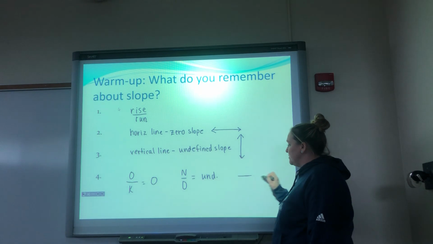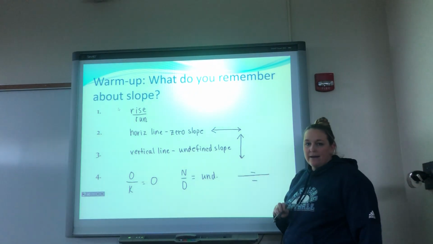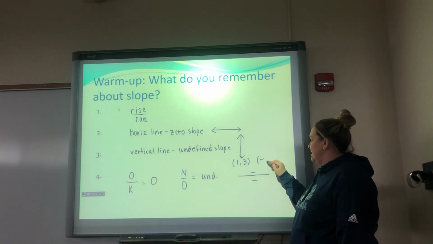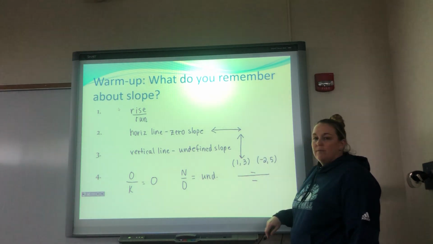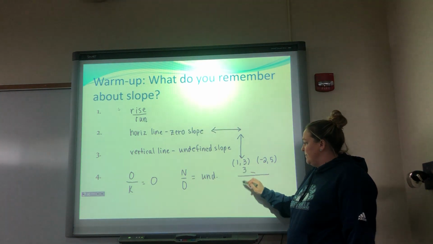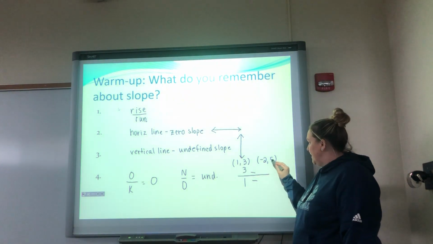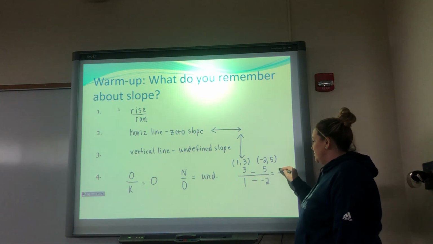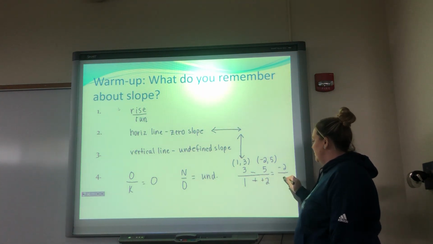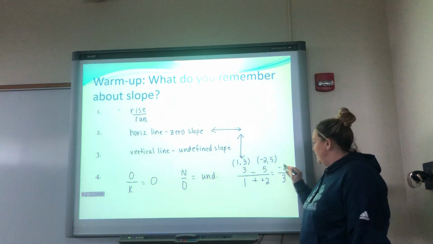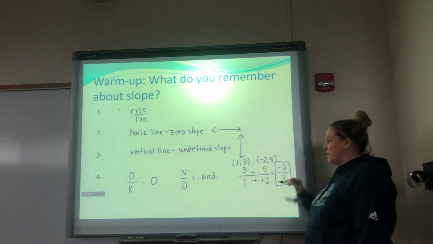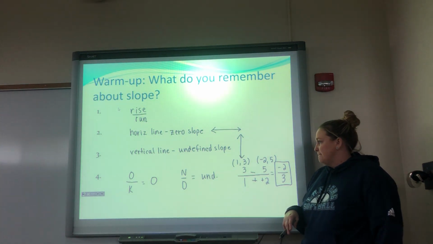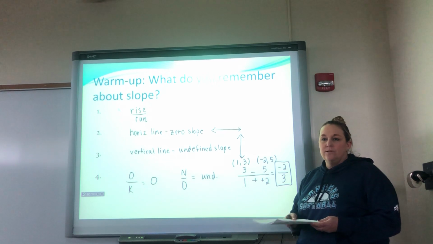So if you're working out slope, which we did a lot of, remember if we had 2 ordered pairs like (1, 3) and let's say (-2, 5). Remember we put the y on the top and the x on the bottom, and this y on the top and the x on the bottom. And so this would give me -2 over 3. And that would be my final slope as long as that is reduced as well. And that's one thing we could probably show towards the end of this video.